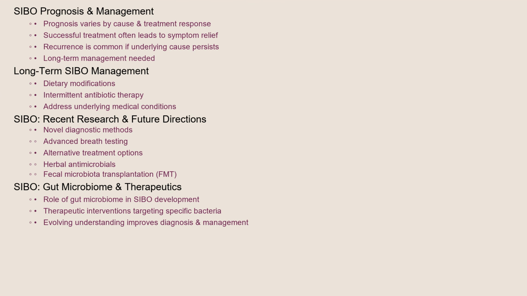Recent research is focusing on novel diagnostic methods, such as advanced breath testing techniques, and exploring alternative treatment options, including herbal antimicrobials and fecal microbiota transplantation (FMT). Studies are also investigating the role of the gut microbiome in SIBO development and potential therapeutic interventions that target specific bacterial species. As our understanding of SIBO evolves, so will our ability to effectively diagnose and manage this complex digestive disorder.